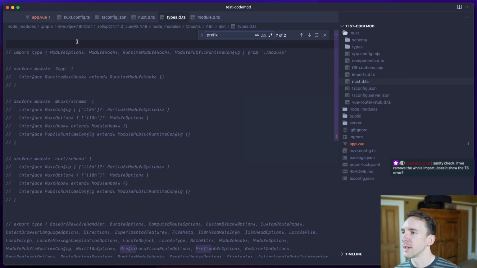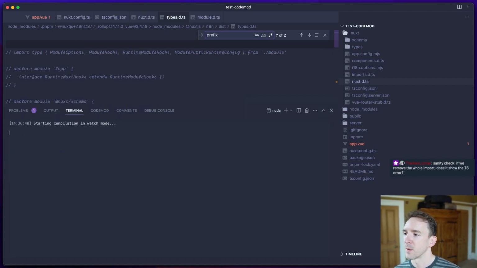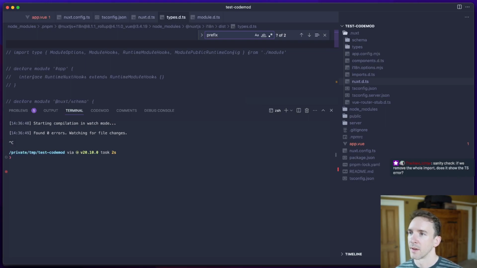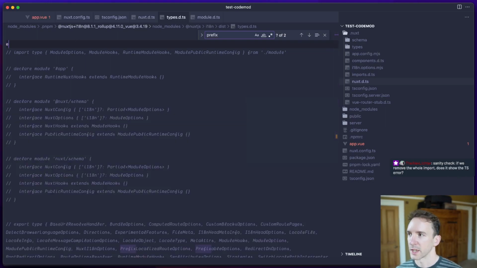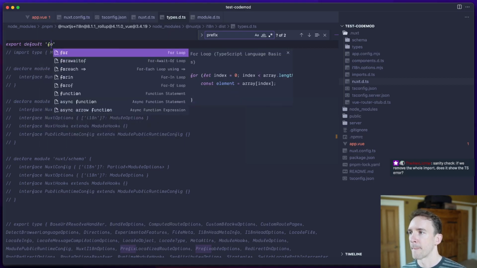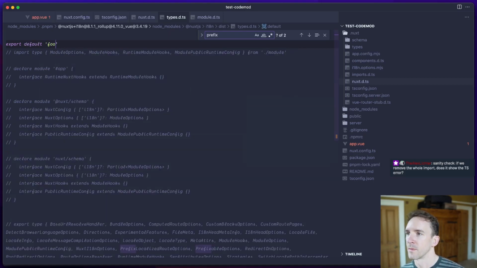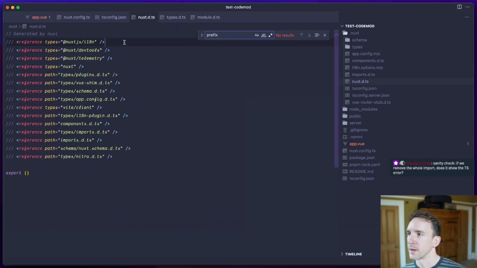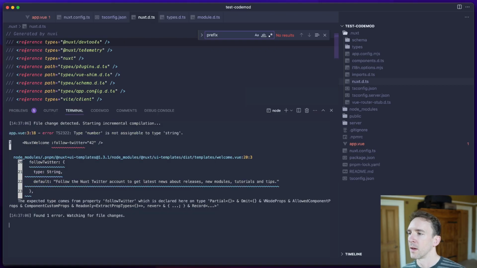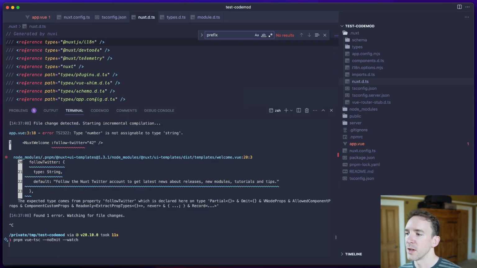I think the file does need to have like one export. Well, that's weird. That is very weird.